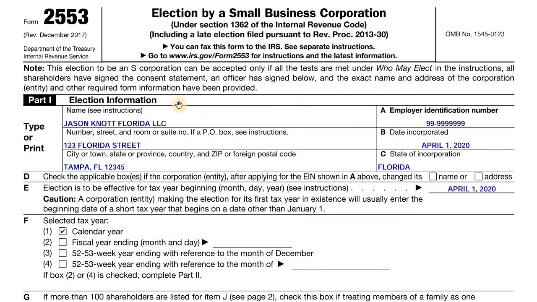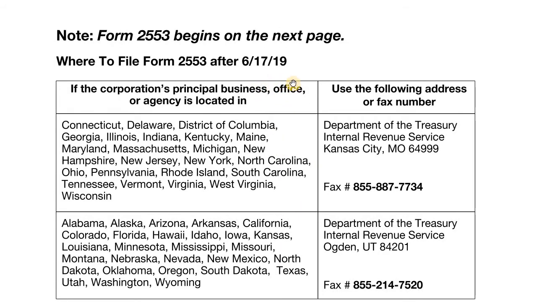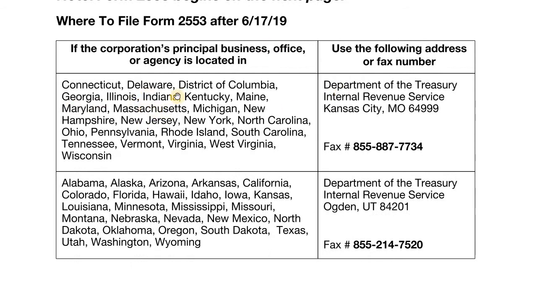So I have here an example of the form. I guess we'll start with page 1, just the mailing instructions. It's pretty straightforward. Wherever your business is located, this is the address you're filing with. You can't submit it by fax. I would say, let's see.